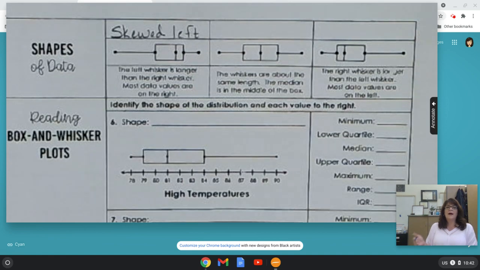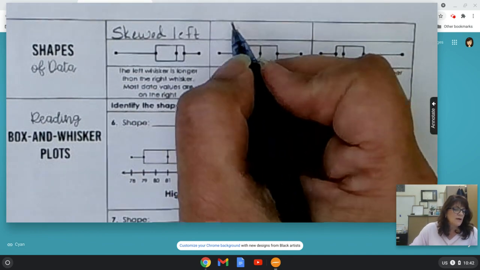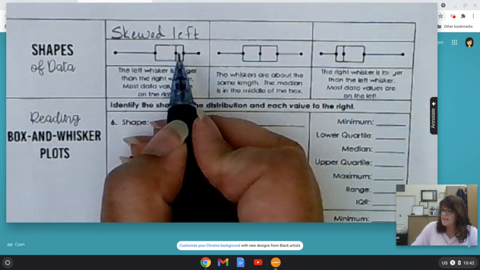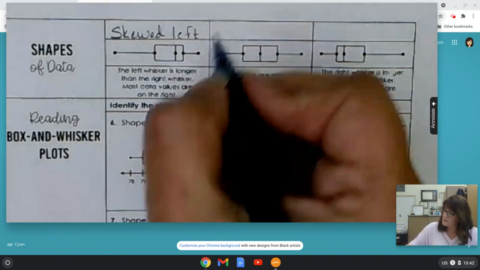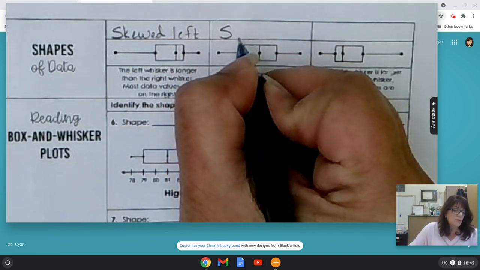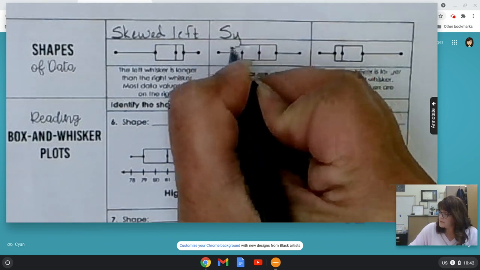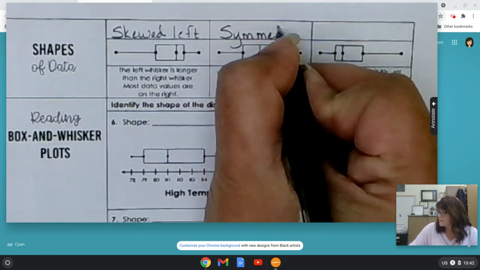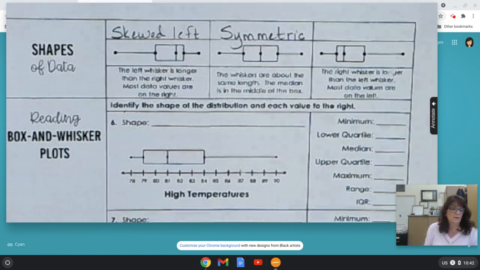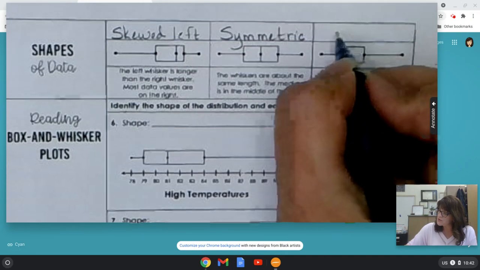Okay. Now, I've heard it both ways, and that's why you heard me pause there. I've heard it skewed right means most of the stuff is on the right, but that is not what I'm reading. But what I want you to notice is that it's pushed over one way or the other. If it's centered, we would call that one symmetric. And then this one is skewed differently.